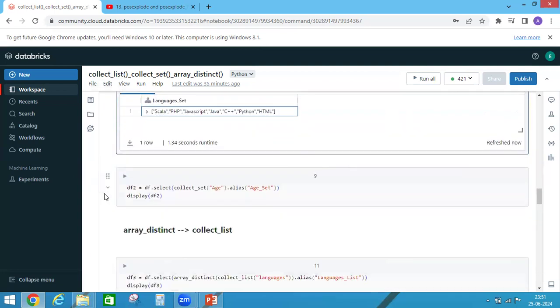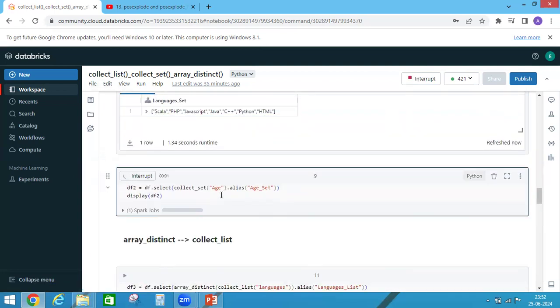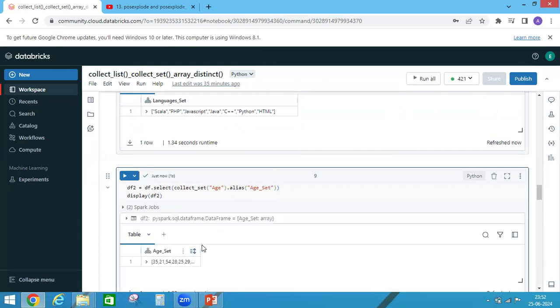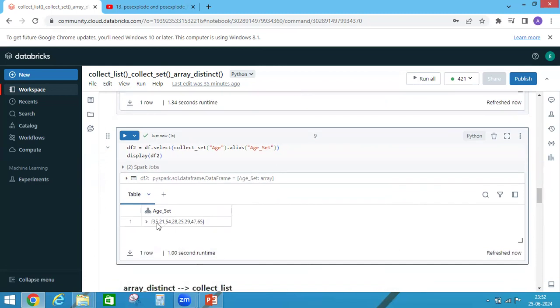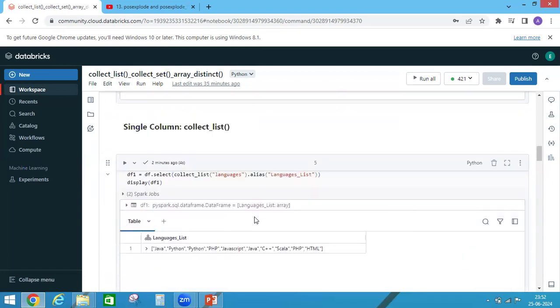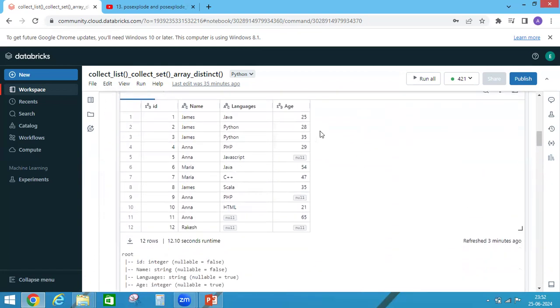Okay, so the same I'm applying on the age column. If you try to expand this, see 35, 21, 54. If you see here duplicate values, which one is repeating 2 times, 35 is repeating 2 times.